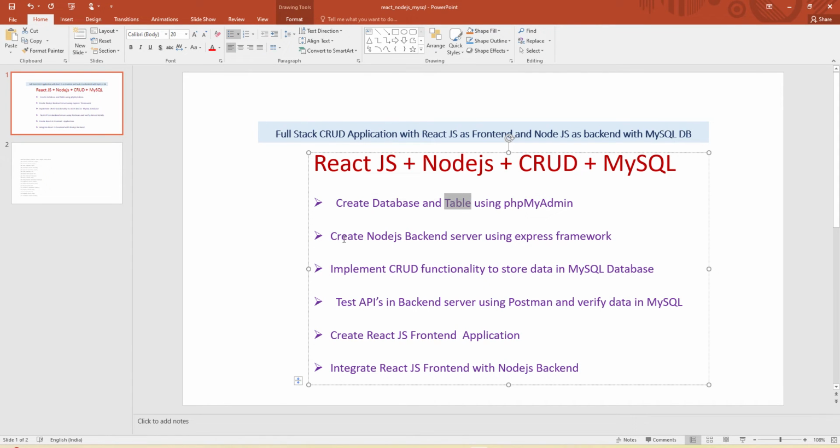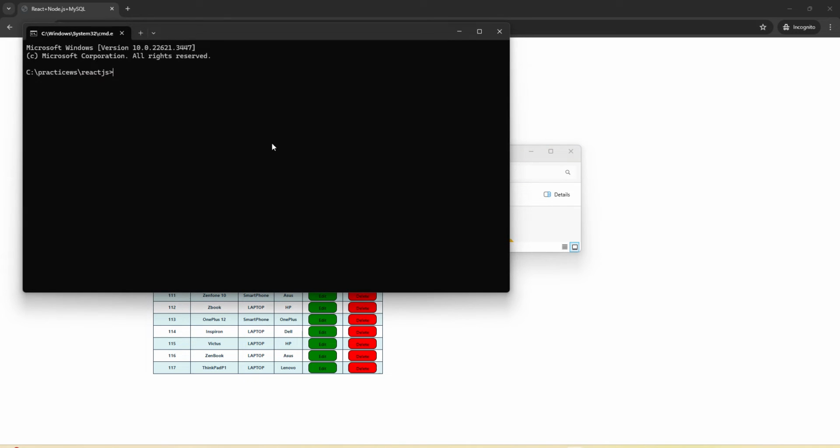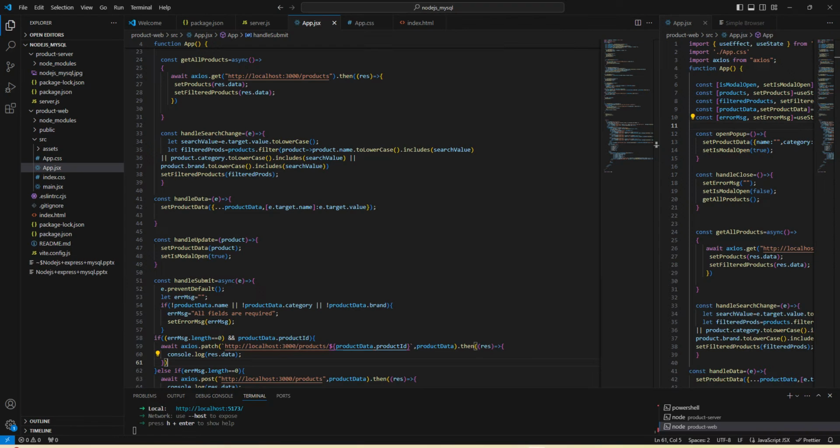Now we will create the backend server using Node.js and Express framework. First of all, we will terminate the existing applications which are running.